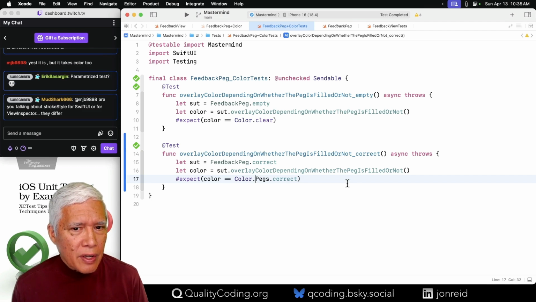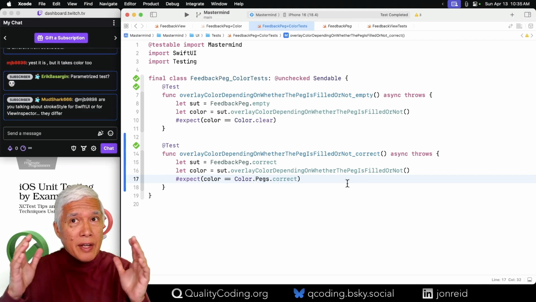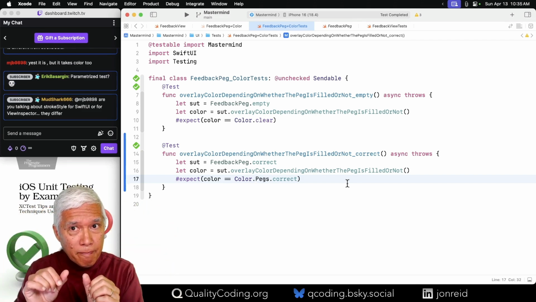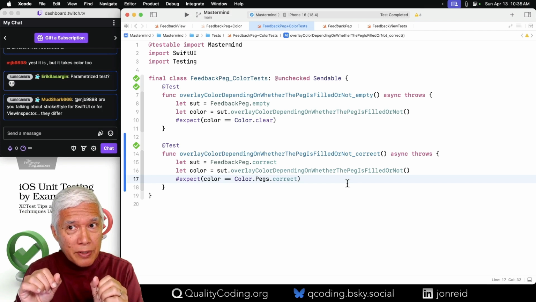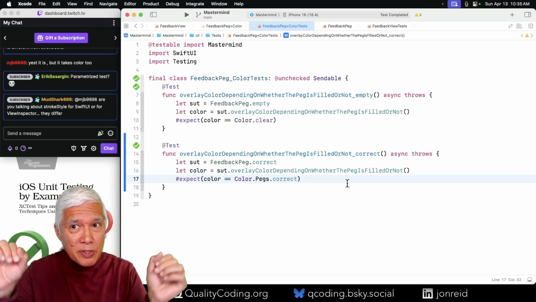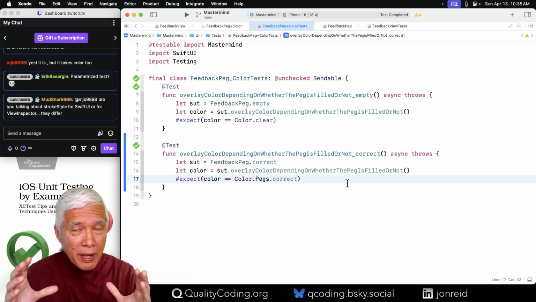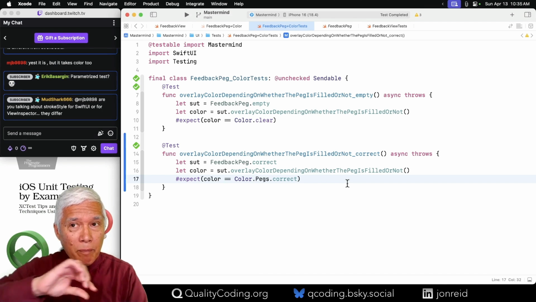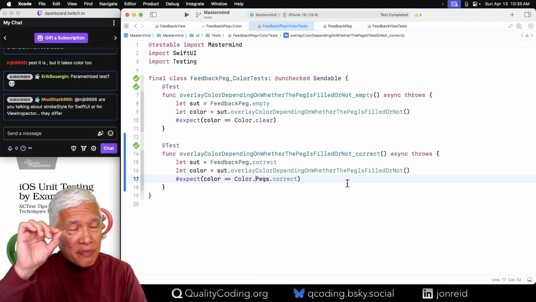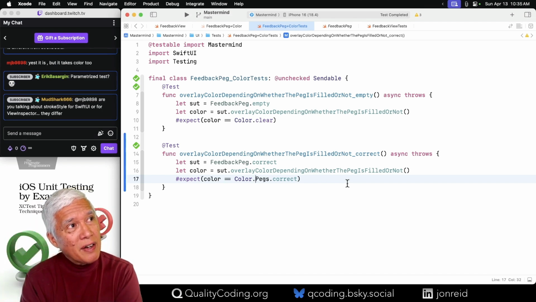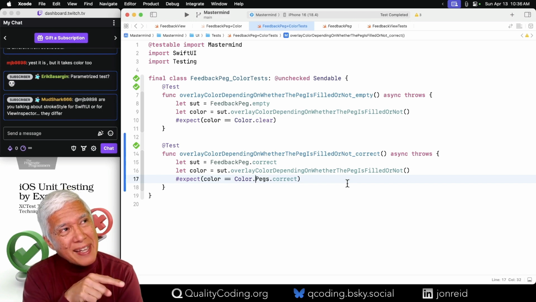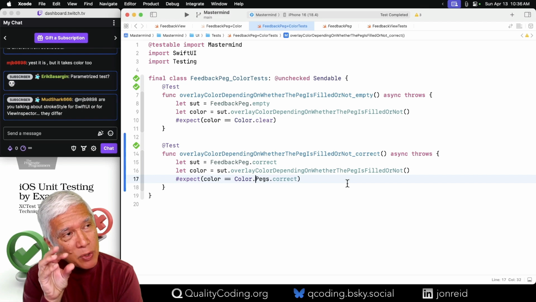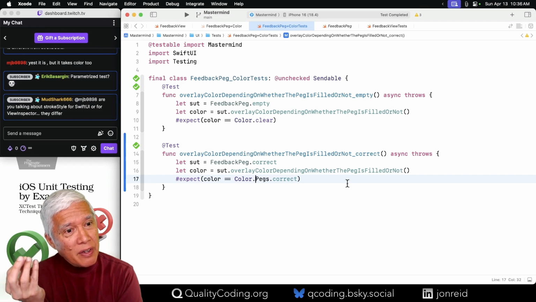What is it? The overlay color depending on whether the peg is filled or not. It's like the extra border color is really what it is. It's the extra size of the filled peg region, the color immediately outside the peg boundary. I'm just riffing here.